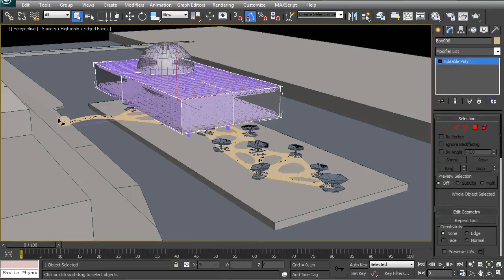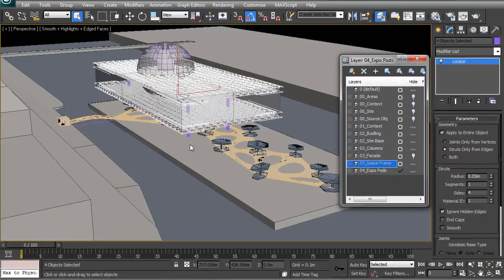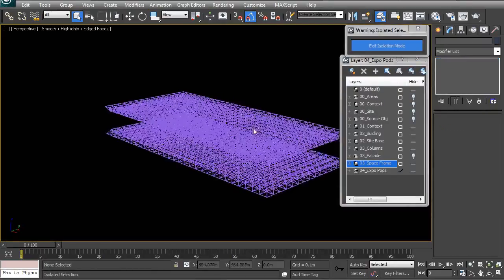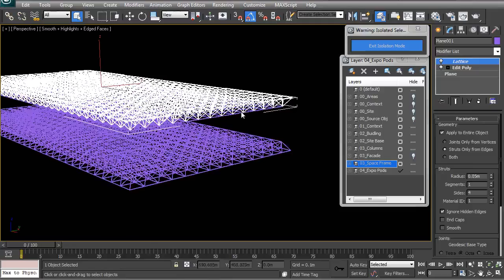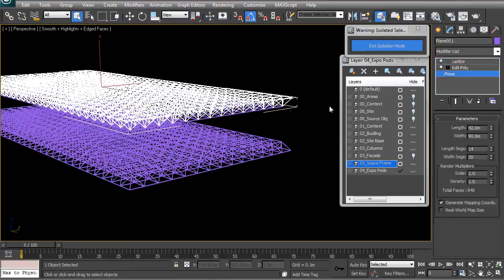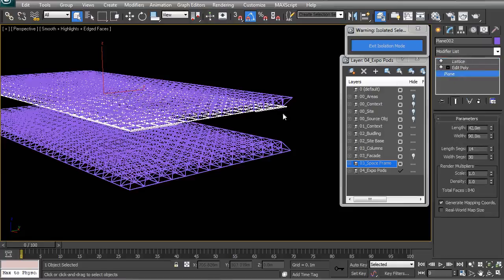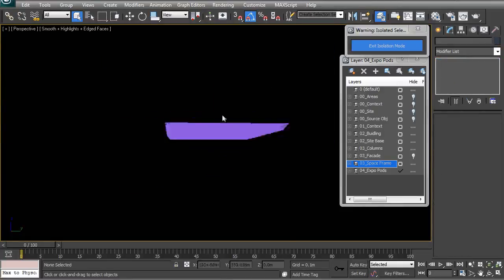So what I'm going to do first of all is just to view the objects that I'm going to be working on. I'm going to select the space frame layer, select the object within the scene, and then isolate that out. Now, if you remember when we created this, we basically mirror instanced this bottom layer. So I need to now undo that instancing so that any changes I make to the top will not affect the bottom structure.